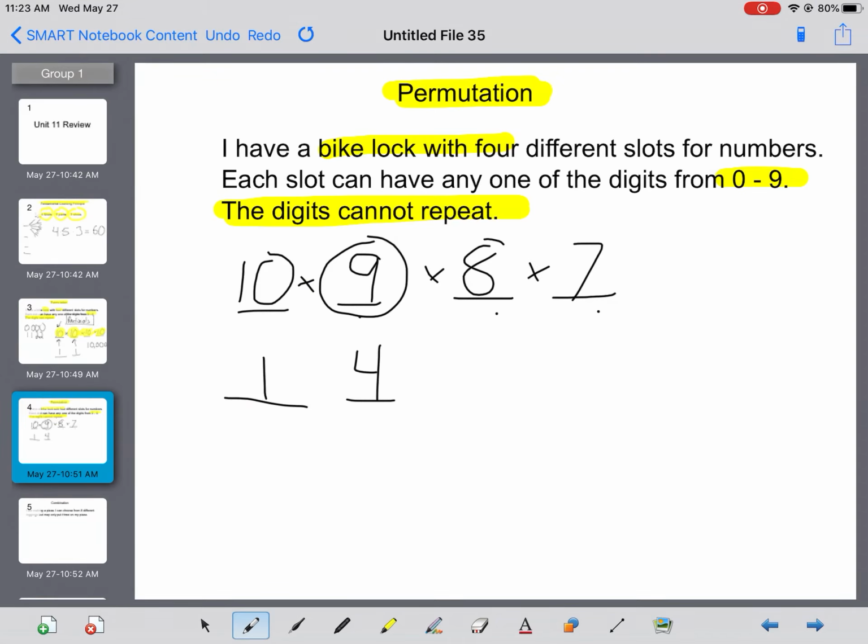And then I can multiply those out, and I would get, I'm not going to do it for you, but I would get a number that's smaller than 10,000. So this is still a permutation because order still matters, but I'm using more of the factorial style where my numbers go down each time because I've used up one of my options. So permutations, you think a lot about. Bike locks will be your most normal example of a permutation.